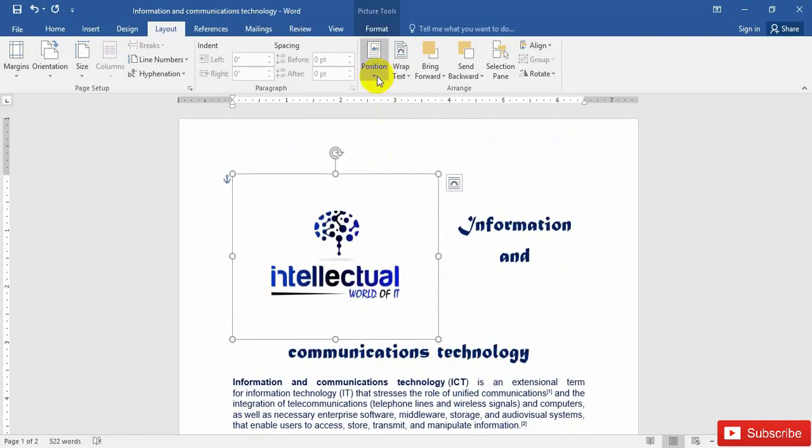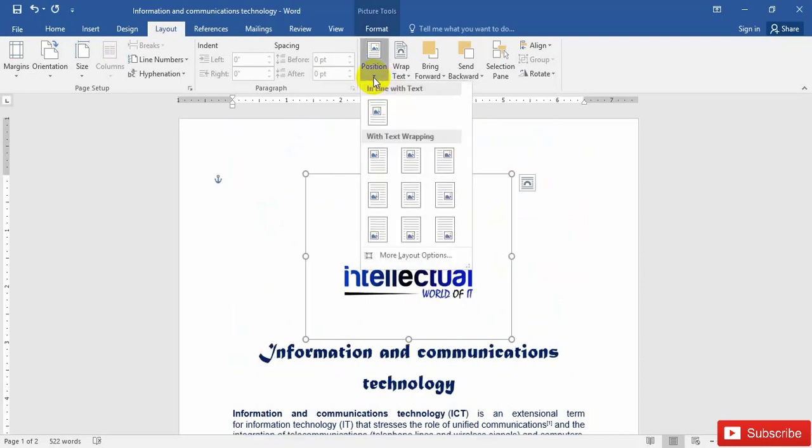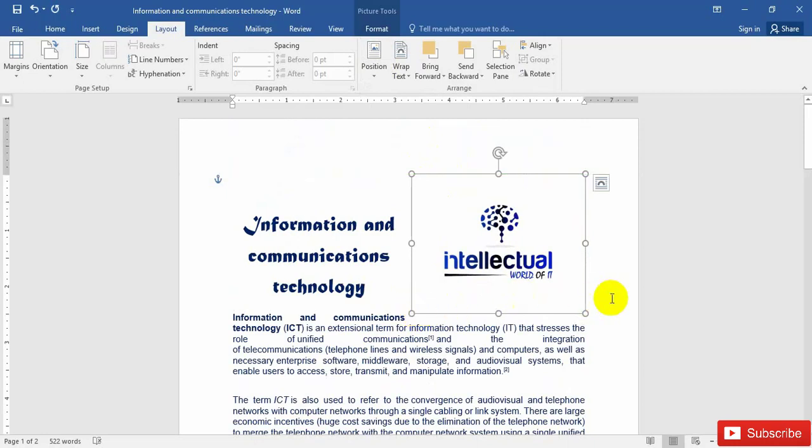We can easily move this picture through position.